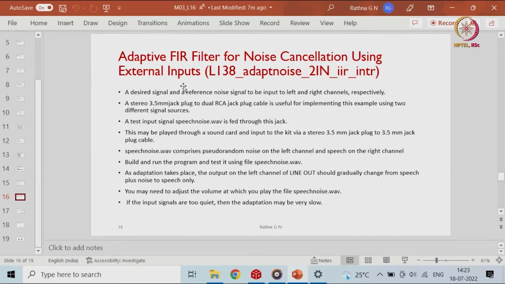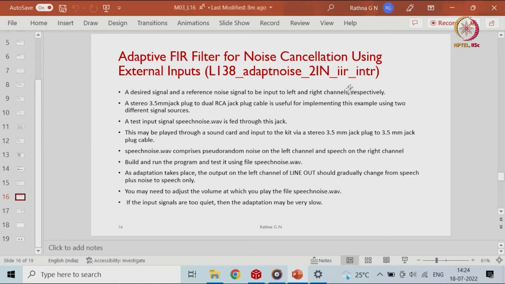This is from the book Real Time Digital Signal Processing by Rulph Chassaing, which has the adaptive noise cancellation, adaptive 2 in IIR, interrupt driven. The left channel gets the noise and the right channel gets the signal.